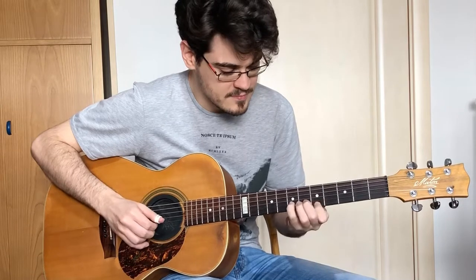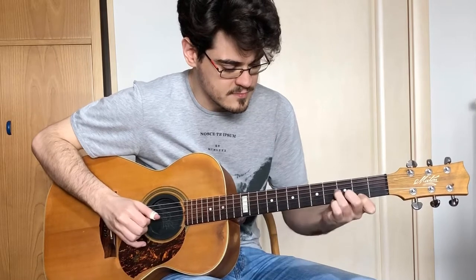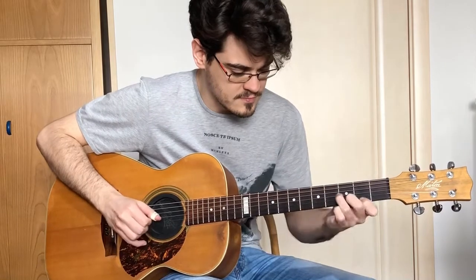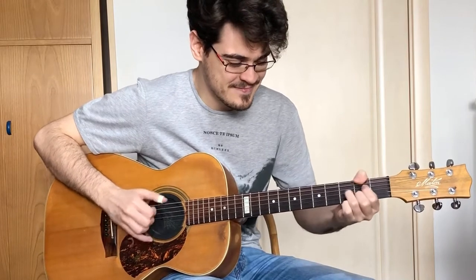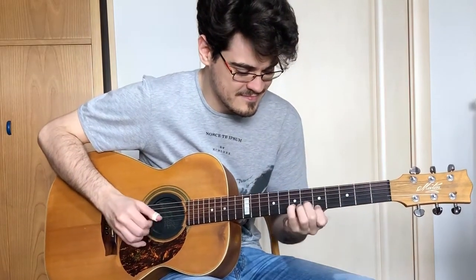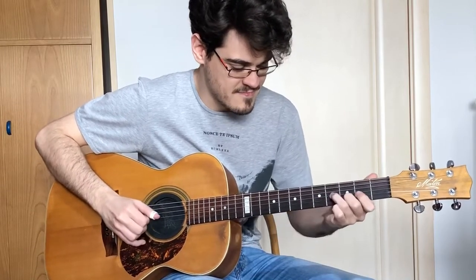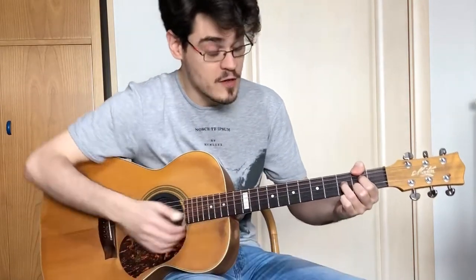So this section goes like this. Section and internalize. Then you play the F sharp chord 7, F sharp 7 chord with an open E.